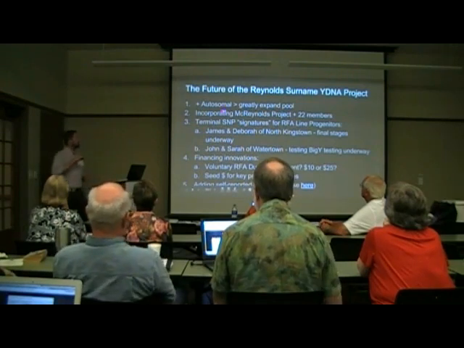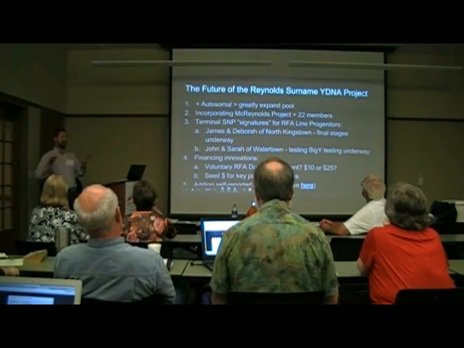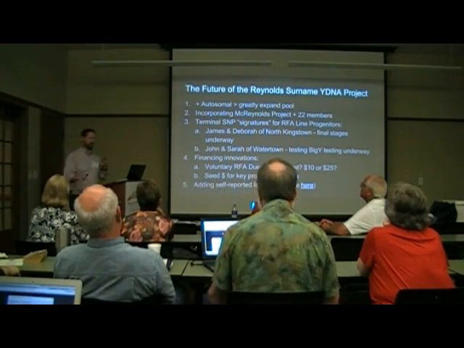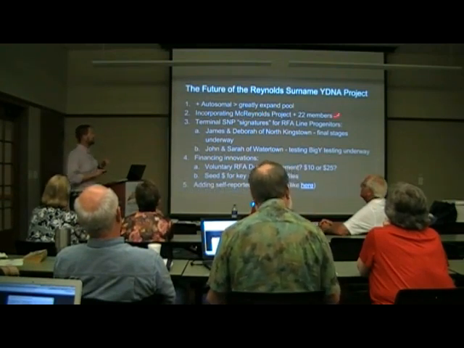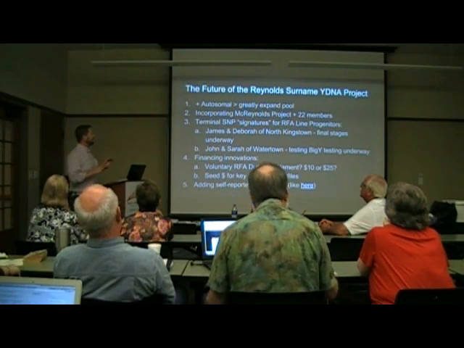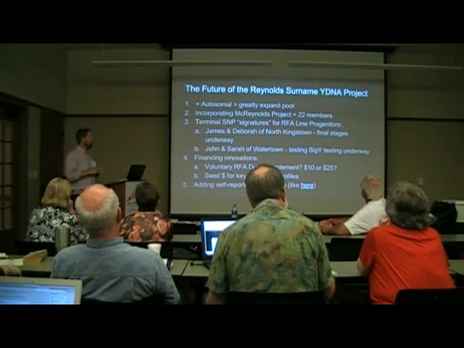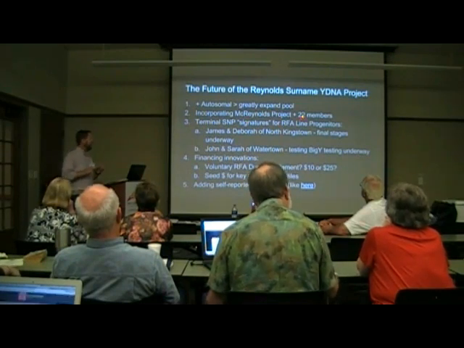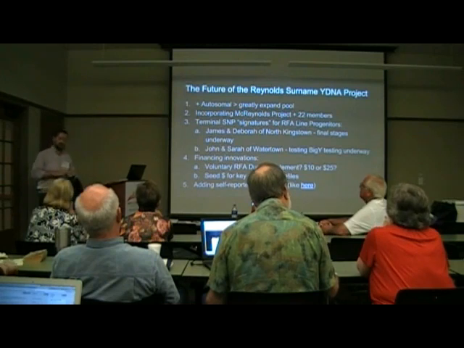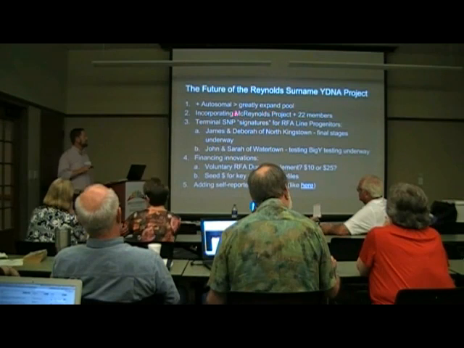We may have mentioned before that there is a separate Reynolds project at Family Tree DNA with 22 tested men. But the project had no administrators. Nobody had volunteered. Perhaps the last one passed away or just wasn't interested in still doing it. It was an orphaned project, and we decided that this is something we could wrap in. We won't manage it as a separate project.